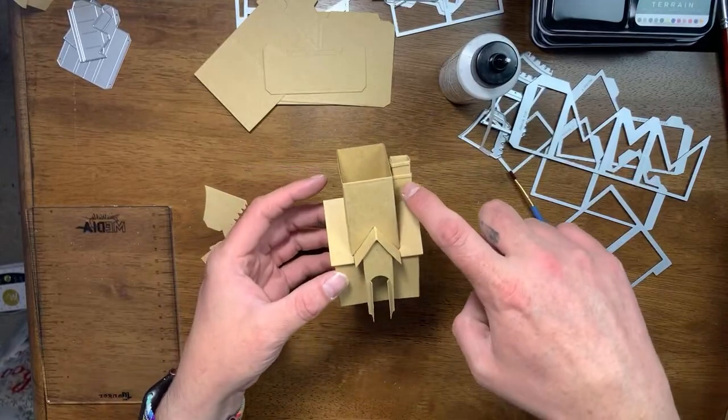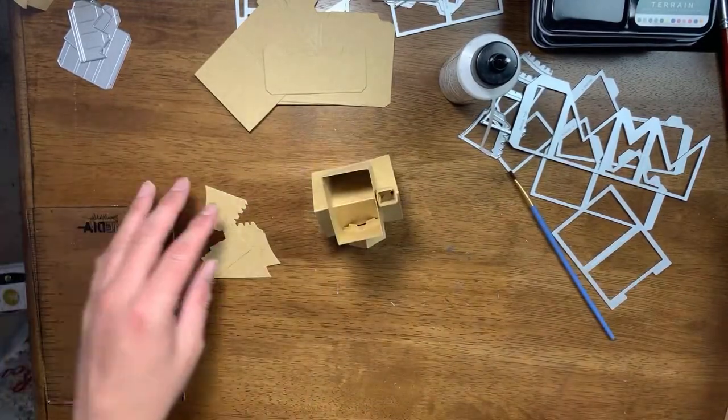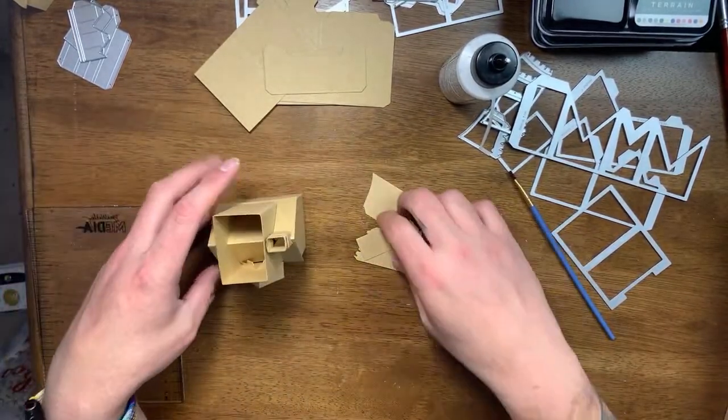So look, there's our double chimney. And all we have left is this.